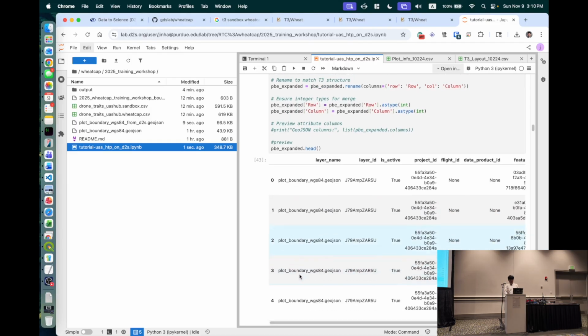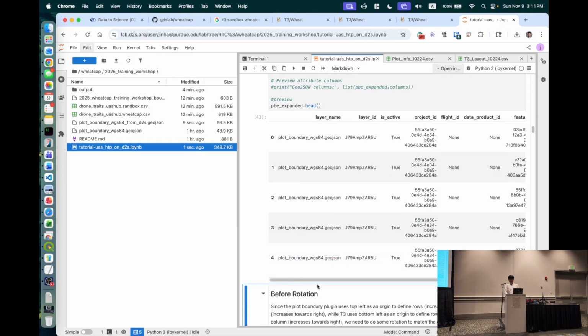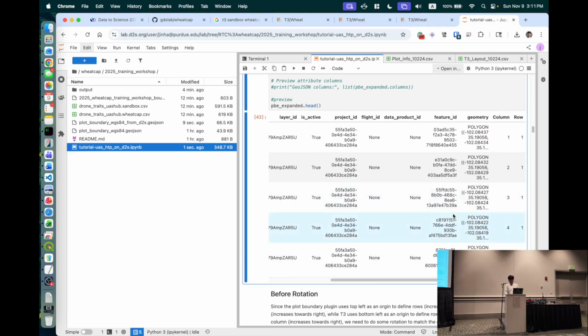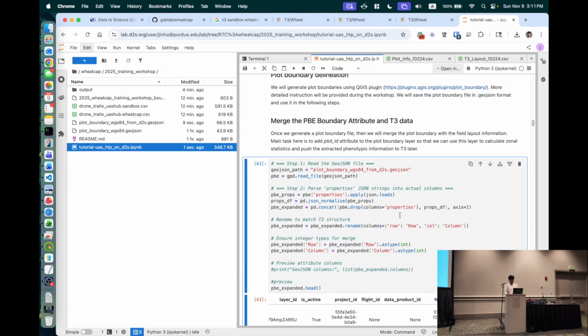And this shows us the first 5 records in that GeoJSON file. So what is in there: layer name, layer ID, etc. Those are all irrelevant information, but the most meaningful information is this geometry, which is the actual geometry of the individual plot boundary. Oh, am I going too fast? Sorry.